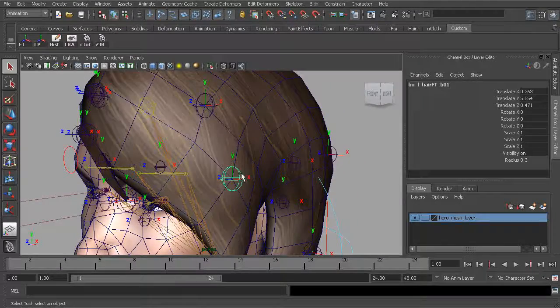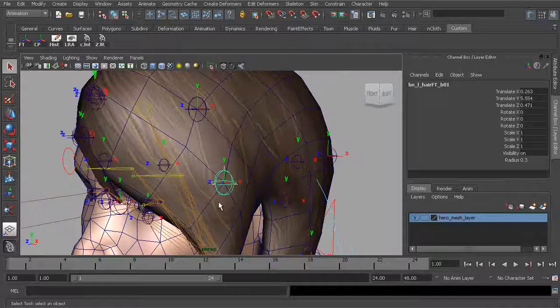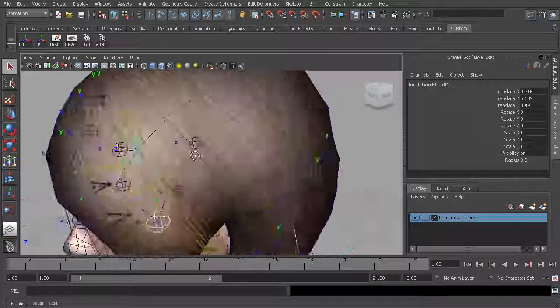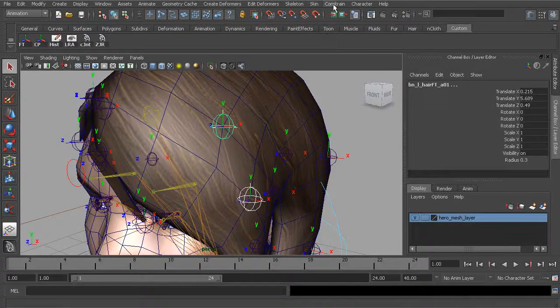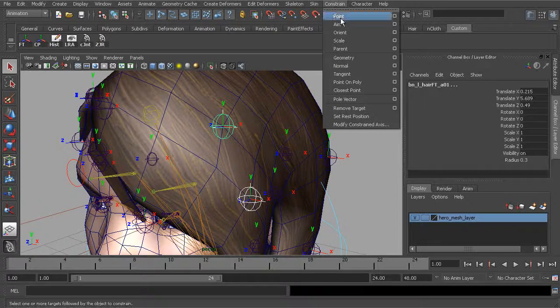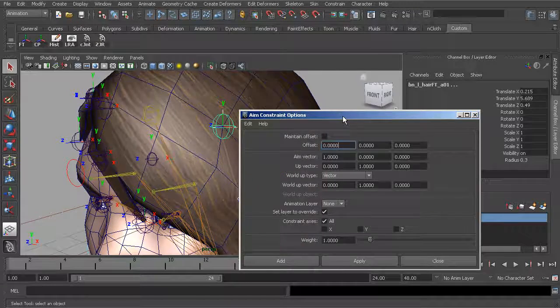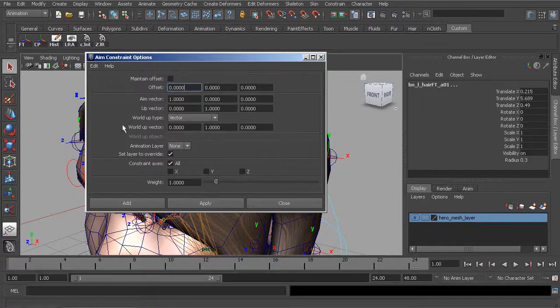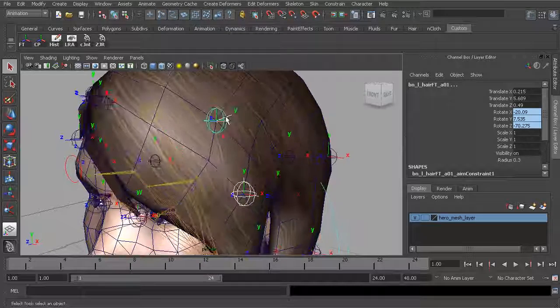What we want to do is grab not the root joint, but the joint following it, because we want to parent or point the root down the hierarchy so that X is pointed down this chain. So we grab the mid joint, we shift select our joint that will be aimed, and then at that point, we apply an aim constraint. We'll want to use the default settings. Let's go and reset the settings and choose Add. You can see now X is pointed down.